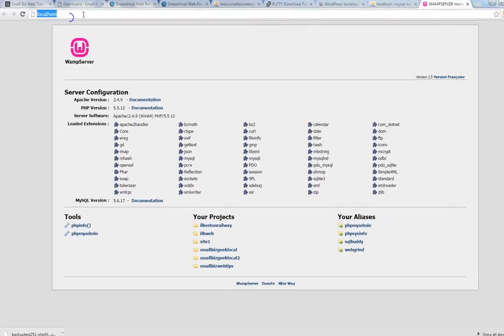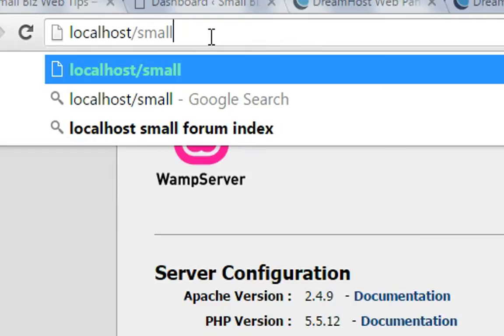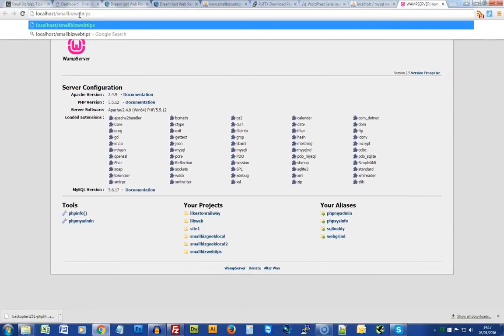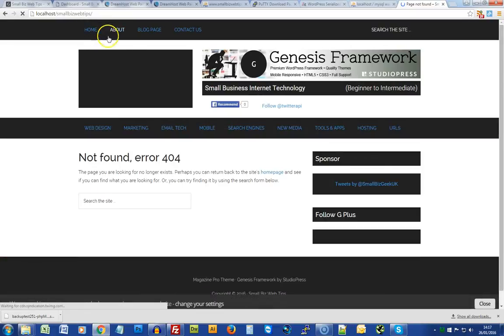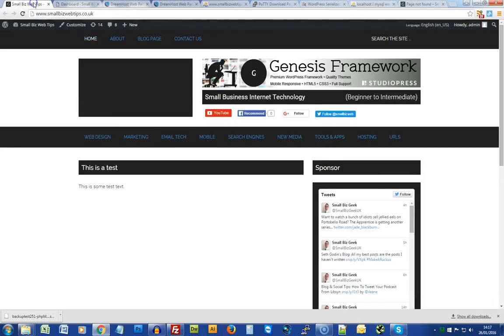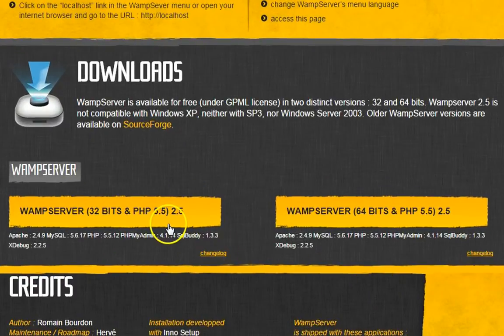phpMyAdmin. So WAMP server is what we're using for the localhost. WAMP by default uses the URL localhost, and then there's a forward slash and then you choose a URL for the local installation. And it's good to use WAMP because if there's any problems or errors, you'll know about those in the sandbox, the localhost, rather than pushing out a change to a live website and then having something unpredictable happen. So it's always a good idea, especially if it's big changes or if the website is turning over a lot of business. You don't want to have disruption.